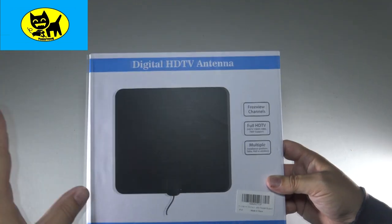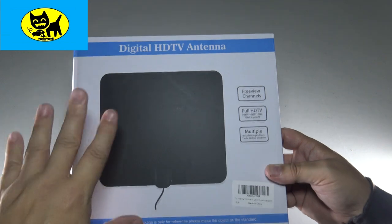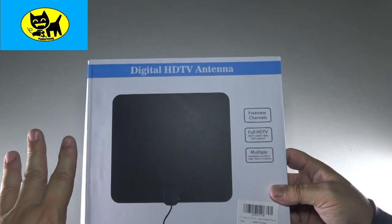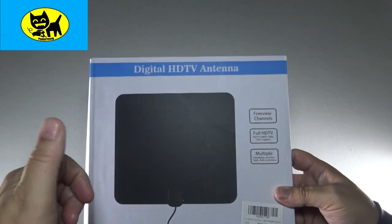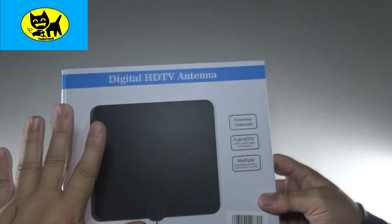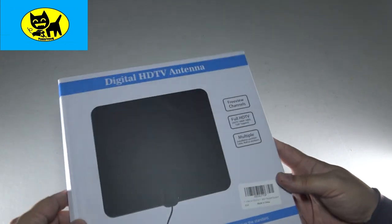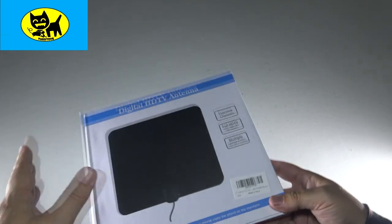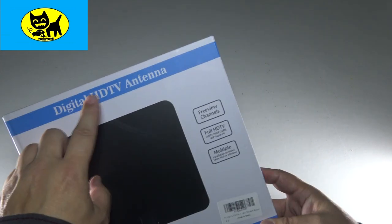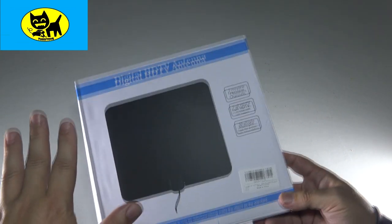What makes this different from back in the day of little bunny ear antennas is the fact that now TV is all HDTV where signals are zeros and ones — you either get it or you don't. It clicks in and you get a crystal clear HD picture if you're in range. You don't have to pay $200 for these TV channels, and you're getting HD quality TV over the air for free.